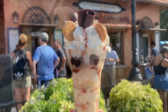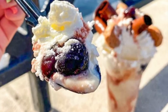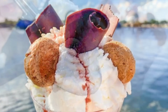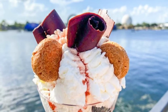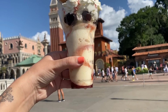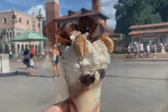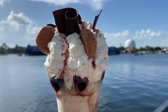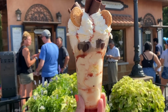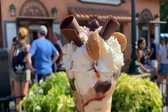Well, first, the vanilla and cherry flavors make this a really nice combination. Then you've got that milk chocolate on top, but note that it's really mostly vanilla and cherry going on here. You don't have any chocolate sauce or anything, but the milk chocolate just sort of melts into the rest. The cherries, which are very, very real and not artificial at all, are spread on the top and under the whipped cream, but there's also cherry juice drizzled throughout the ice cream, giving you that sweet cherry flavor. Also, the vanilla gelato is more like a vanilla bean, so it's very flavorful too.